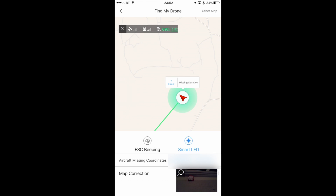The next one is the one I actually really like. It's called ESC beeping. If I press that you'll probably hear it — it actually tells the ESCs to ping the motors with a tone. So it's a bit like a lost model alarm basically. It's not very loud, but if you were looking for it in a field, as long as there wasn't a tractor roaming around, you'd hear it. If you have gone down and you can't see it and you've got a connection, you'd be able to ping it and hear it.